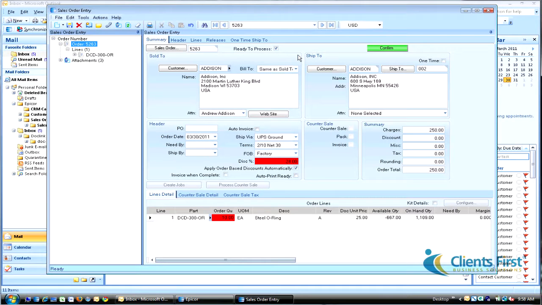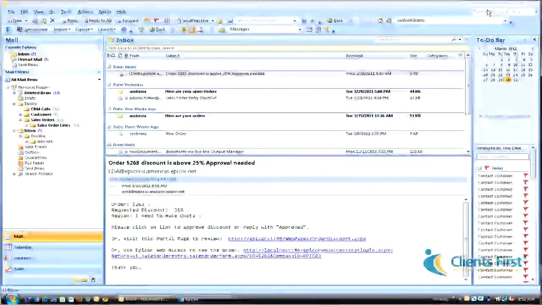That email could have been on a smartphone, or it could have been on a desktop right in the office or anywhere in the world. That's a simple example of what business process management can do. Let's take a look at another component of this architecture, and that is what we call Service Connect.